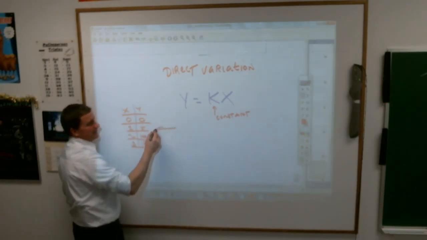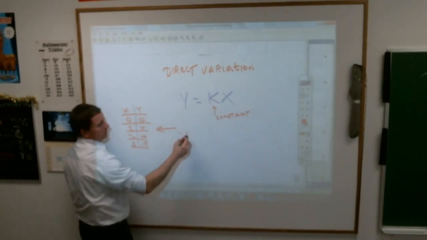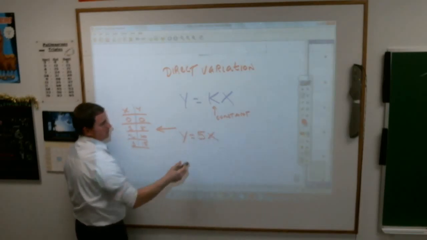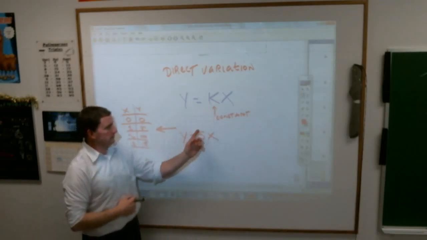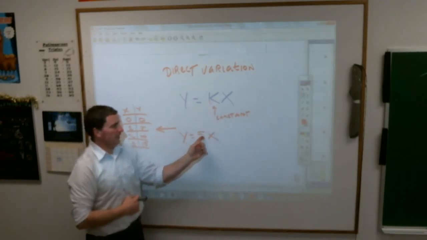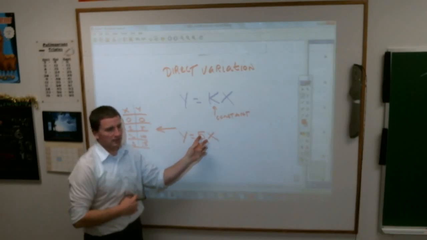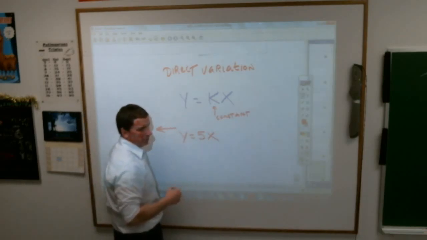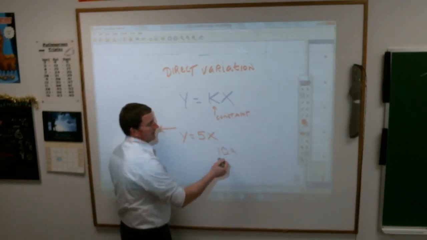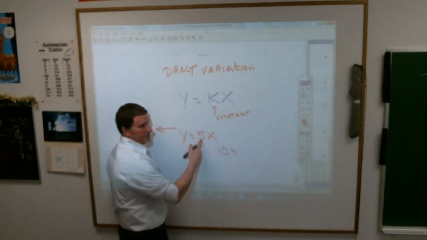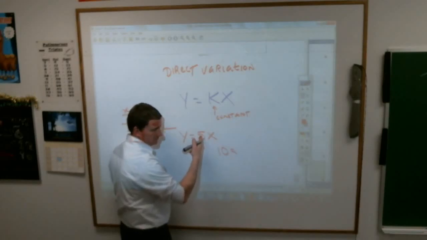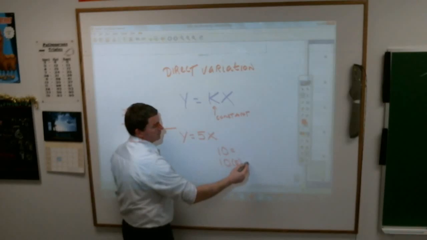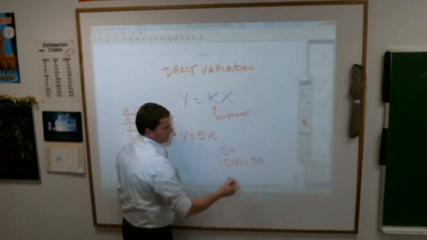So in this case, the little formula I have is y equals 5 times x, correct? y equals 5 times x. k was my constant of proportionality. The beauty of that is, all I need to do is know how many hours Jake works. Let's say he worked 10 hours. I'm just going to multiply that by my constant of proportionality, 10 times 5. I know Jake's going to make $50, right?